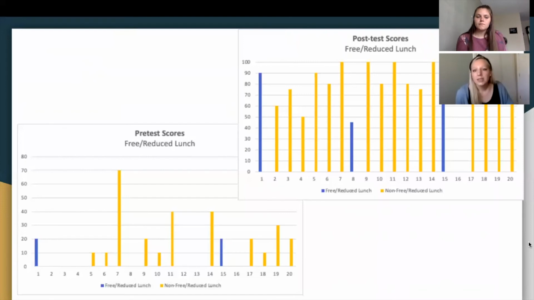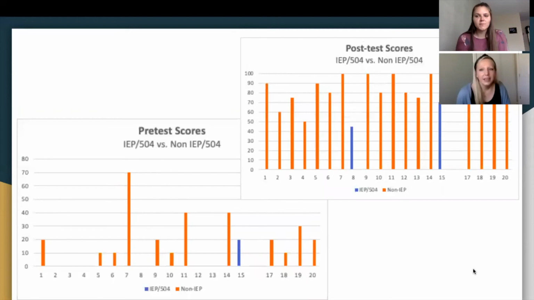On our post-assessment, you can look at the next graph to the right. Those are the scores that the students received at the very end of the unit. Here we're able to see that our free and reduced lunch students look like they're falling at a pretty average pace with the rest of the class. It's not too far off. So by this data that we bring together, we're able to see that the students weren't affected by being free and reduced, at least in this unit. That is the conclusion we've come to.